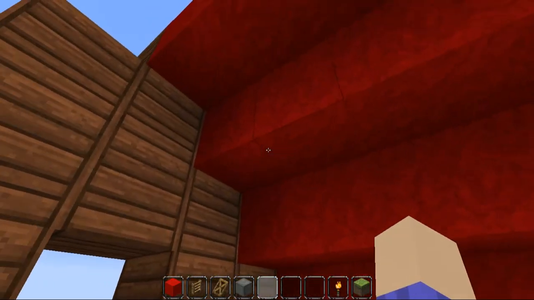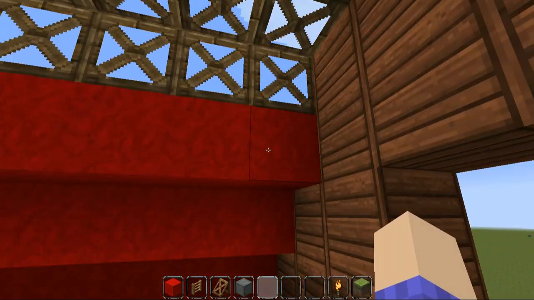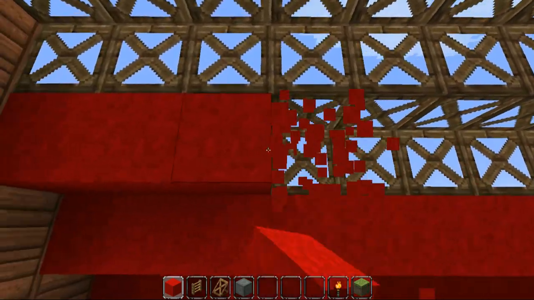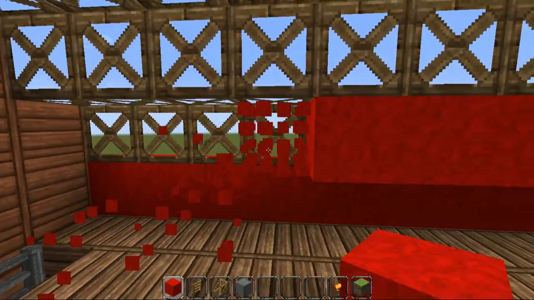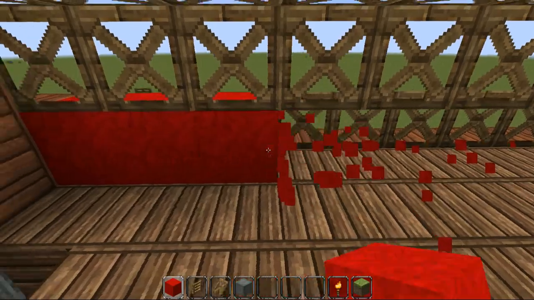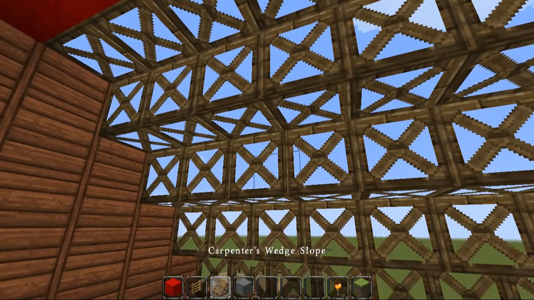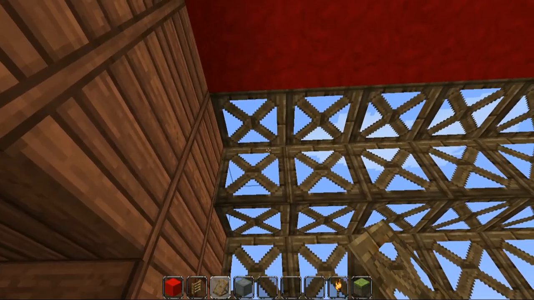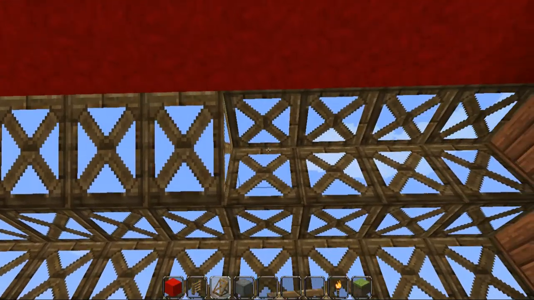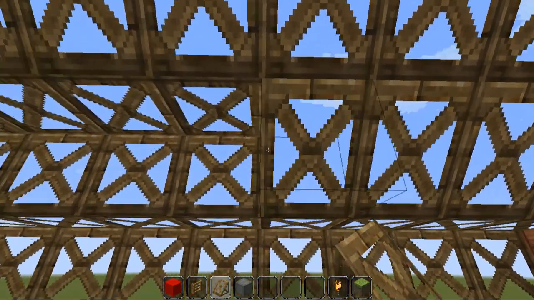you're going to go back, knock the red wool out, and actually I am using giant red flowers, but you're going to knock the red wool back out because there is something we are going to do in here to make it look a little more lively. So you can knock that out, you can leave it like this, or you can take the carpenter's slopes, turn them upside down like so. So it just sort of takes that square look out of them.